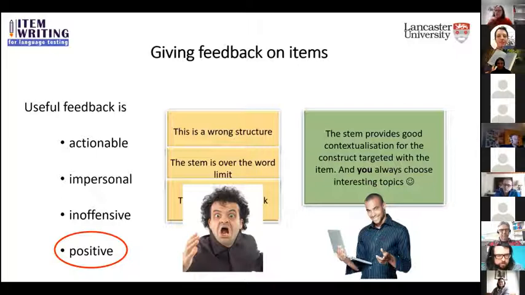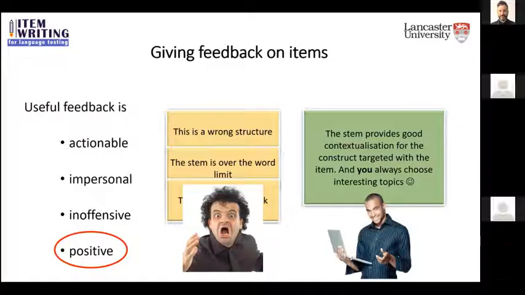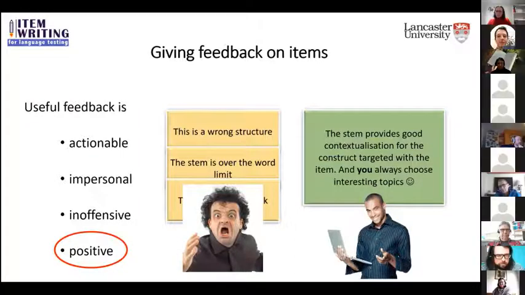And I would also like to add, from my personal experience, the best item reviewers are the people who really share. Item reviewers are normally people with a lot of item writing experience. They are good item writers. That's why they are item reviewers in the first place. But they also should be people who are willing to share, not only willing to criticize, but say, look, this is a problem with your item. I noticed you have this problem. You know how I do it, and how I approach it. You know how I generate good and useful, strong options. Maybe it takes a bit of time, maybe it takes a bit more writing, but this is the feedback that is really cherished, and this is feedback of a good item reviewer.